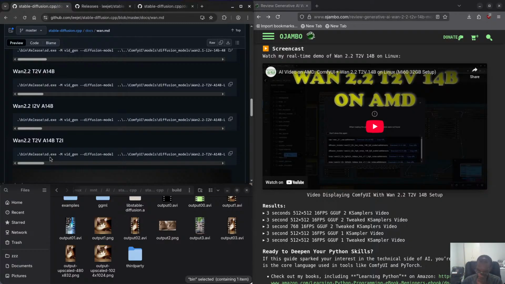Now, before I do that, you notice something interesting. It says it's bin sd.exe. Now, I do remember from my Windows days, I know this is for Windows. So I need to convert this into basically my Linux system, which will probably be the same if you're running macOS or BSD or something like that.